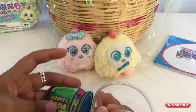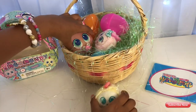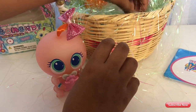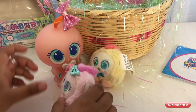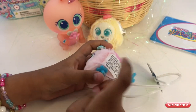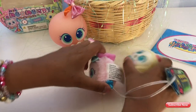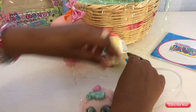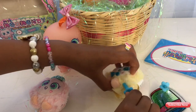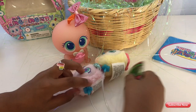Now let's connect the Drippity Soda. Wait guys — Lulita! What do you think about these cute little Easter chicks? What do you think about Pikmi and Chikki? I think they're cute! Alright, that's a yes! Let's put them into the Drippity Soda. Let's connect the girl first — oh, that's so easy! I didn't expect it to be that easy. It's soda flavor! Make sure, guys, it's nice and tight. Maybe that's the wrong one — maybe this one, like that? And then maybe this one, like that? Better!